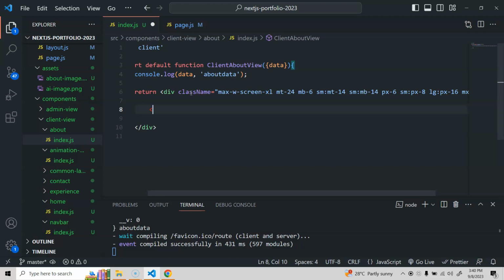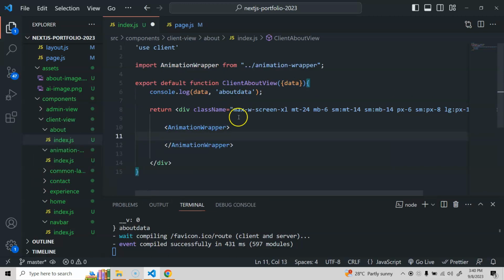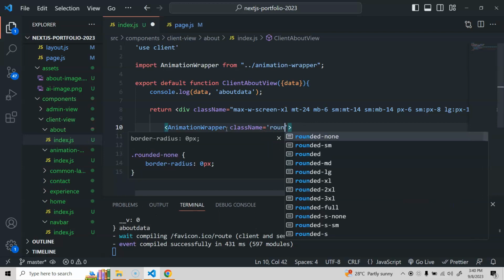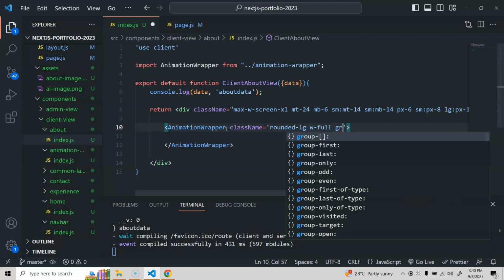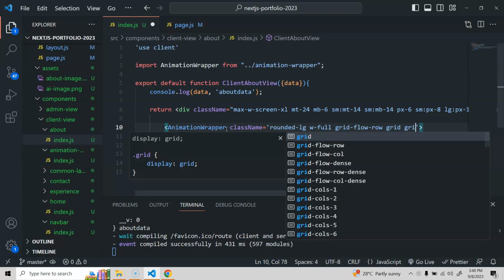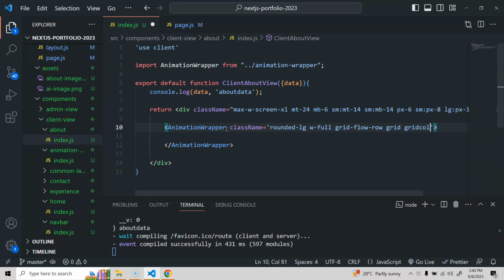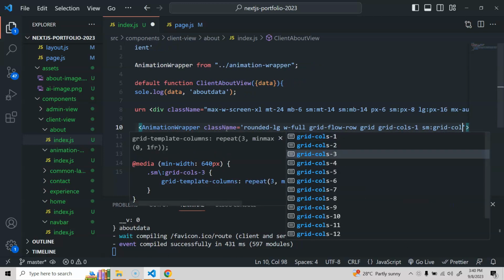Now here we are going to import the animation wrapper, and for this one we are going to take some class name. We'll do rounded-lg, w-full, grid, grid-flow-row, display as grid, grid-cols-1. Then for sm, we'll do grid-cols-3.